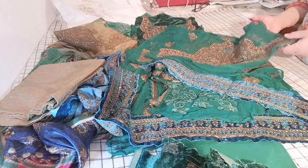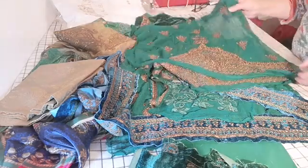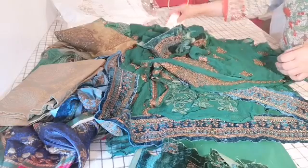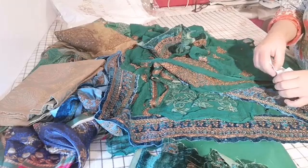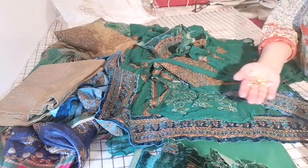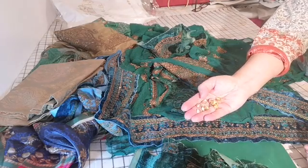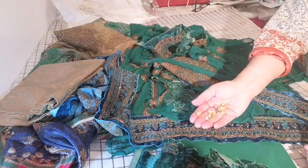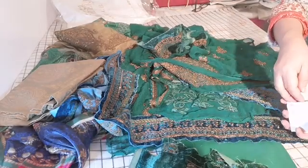Inshallah, if you want more information on any of these suits, then do get in contact and I shall guide you. Along with that comes some buttons just to finish it off, and these are in the blue and the gold color just to finish off the bling.